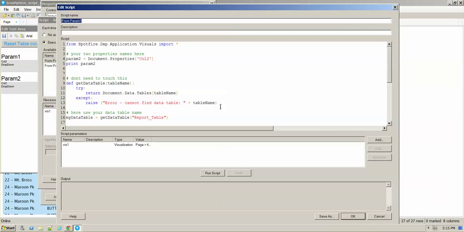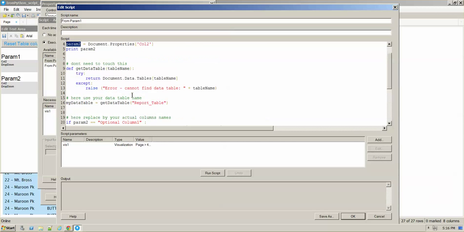In this case, for example, the parameter is coming from one of the inputs that you have on the drop-down list. So here is the name of your property. In this case, my call2 is one of my properties, but you can name these differently. Just be sure that you are assigning this to something that you are going to recognize, because you are going to be calling that down in the script.